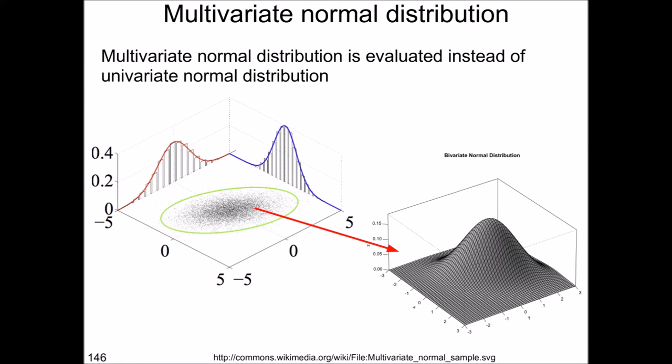For the multivariate normal distribution, we see the difference here. We evaluate the multivariate normal distribution. This is shown here for the bivariate case. The normal distribution in the univariate sense is shown in the left figure, in red and blue, individual univariate normal distributions, and together they form a bivariate normal distribution that's displayed in the right figure. So we draw data from a multivariate normal distribution, which we will do in the R script. And these data have different density properties than when just using a univariate normal distribution.